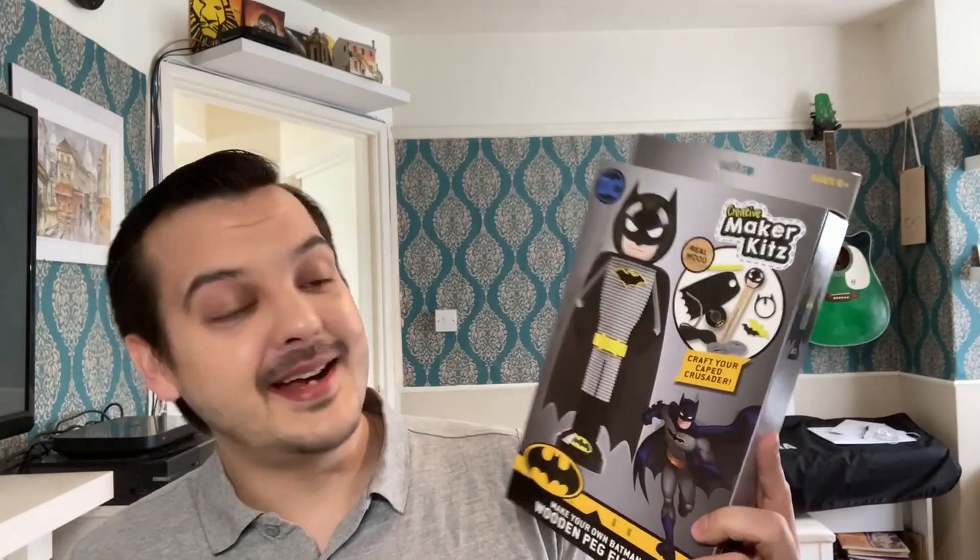Andrew and I were out shopping recently, and she's doing our weekly shop in Morrisons, and as we were walking around, we saw this. This is the Creative Maker Kits, officially licensed Batman wooden peg figure. I picked it up because it's quite a substantial size box — it was only £5, but actually it's very light. This just intrigued me. I've got nieces and nephews who are about the right age for this — it's for six and over. I used to do loads of craft kits when I was a kid, so these kind of craft kits are really good entryways into different arts and crafts. I just wanted to see the difference from craft kits when I was a kid to what they are now. I've done peg dolls before — I think anyone my age has done peg dolls before — but I've never done a Batman one. So that's what we're doing today. I'm going to turn around the camera so we can get a good look at this, and let's open it up and take a look inside.